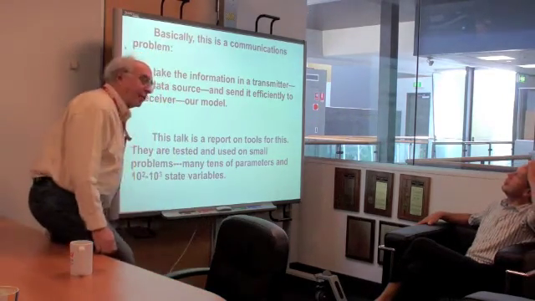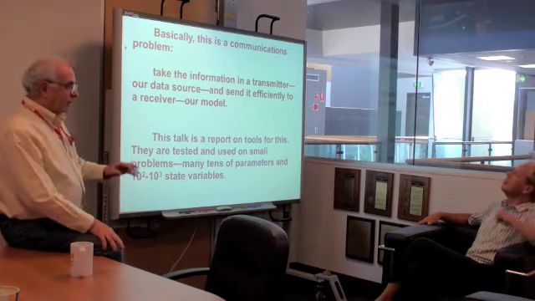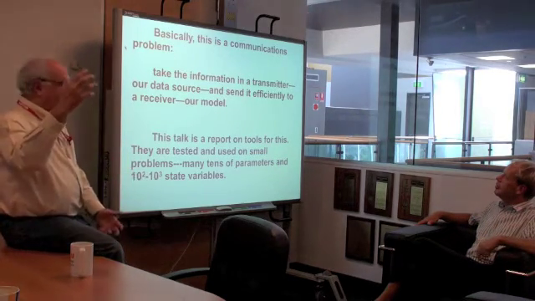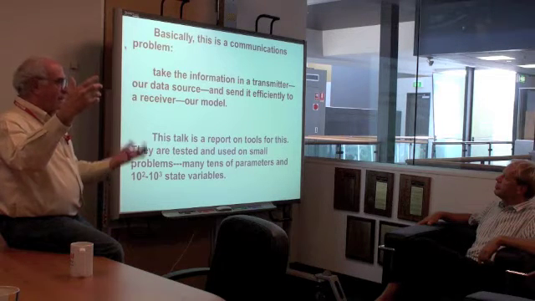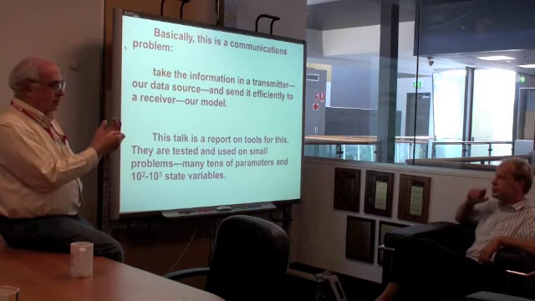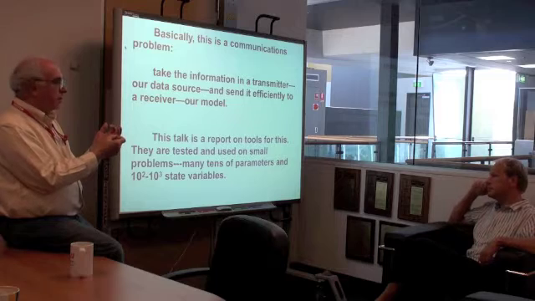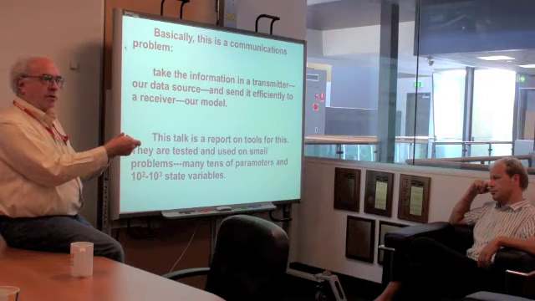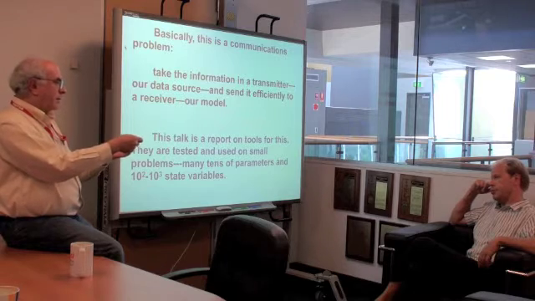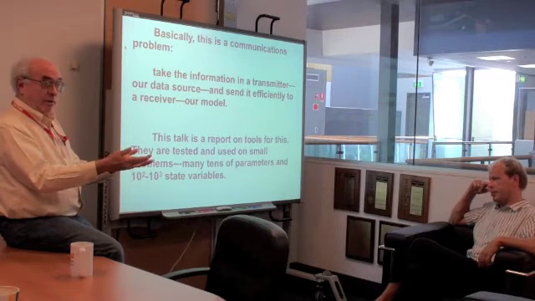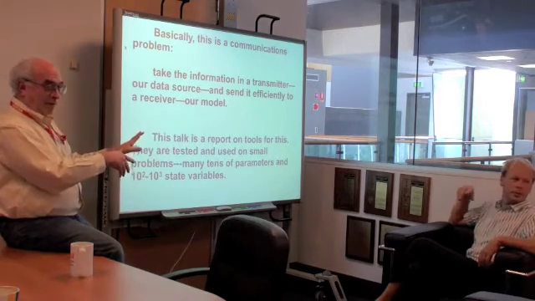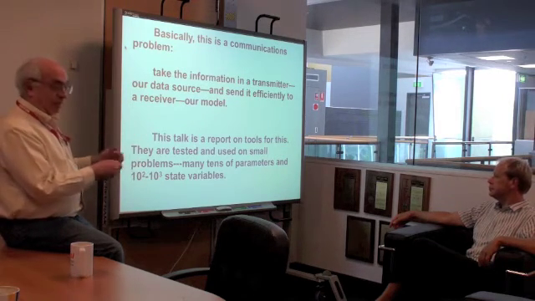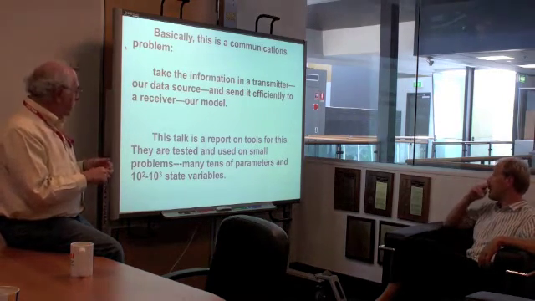All right, so this is just a way of thinking about the problem. It doesn't in any sense change the physics, but if you think about the data as having information in it and the model needing information, you need to determine parameters and you need to determine the state variables. In your case, the pressure at locations in space and time and the temperature at locations in space and time, where you don't have measurements because you need them as initial conditions for predicting forward. So you have to determine those as well, or you're not in terribly good shape.